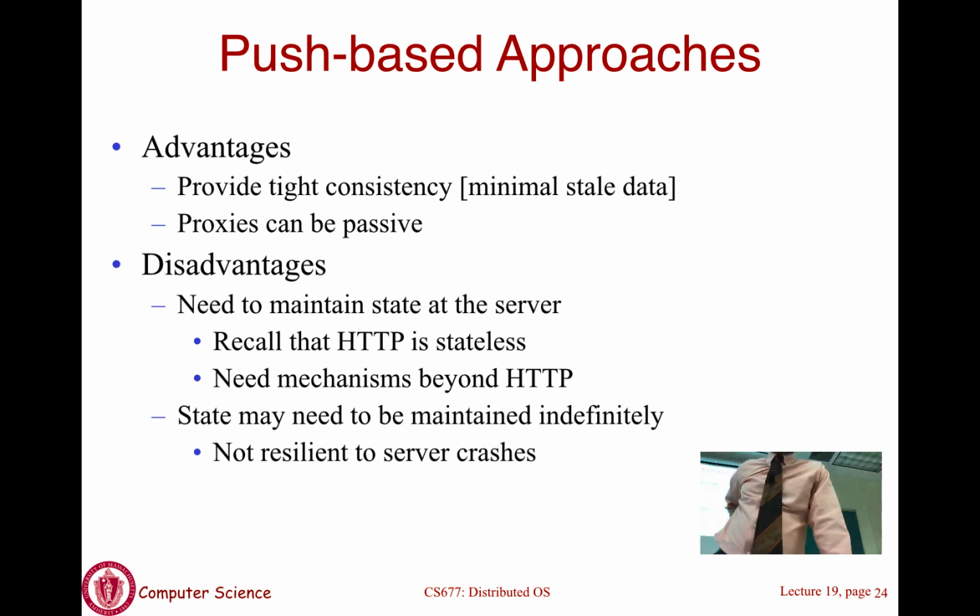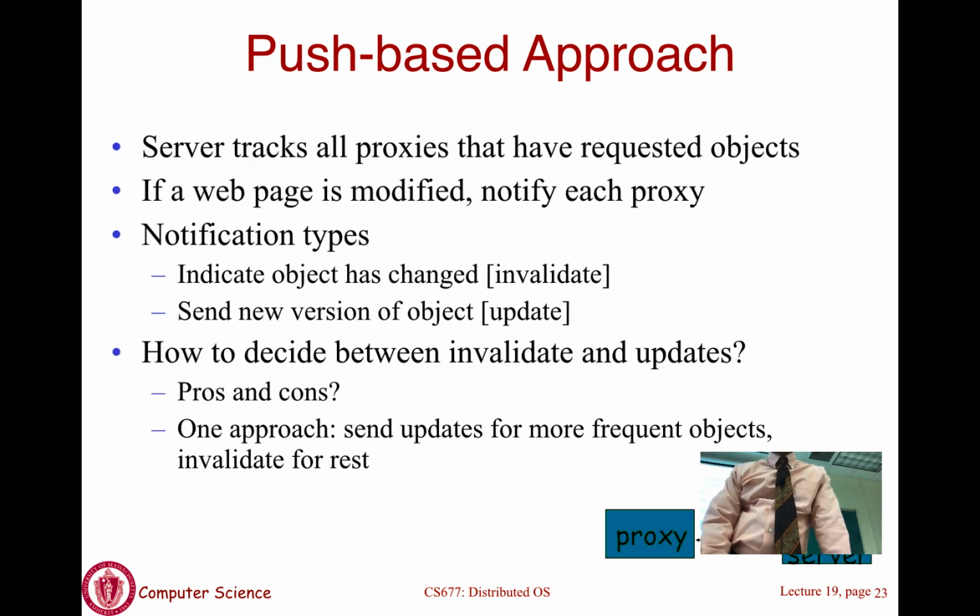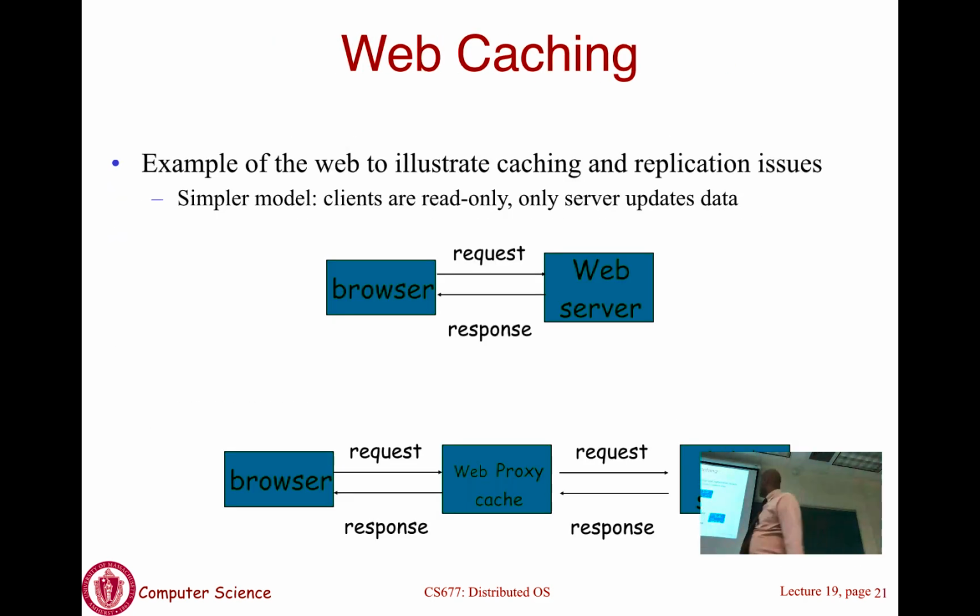Yes, question. Okay, the question is, is caching similar to edge server architecture? So proxies could be deployed, go back here, right? The server is at some distant location, the web server. Now proxies could be deployed anywhere between the web server and the end client in the network. The closer the proxy is to the browser, the lower the latency. The whole reason you put this is you want to service requests faster than going to the server. So the closer you are, the better off you are.